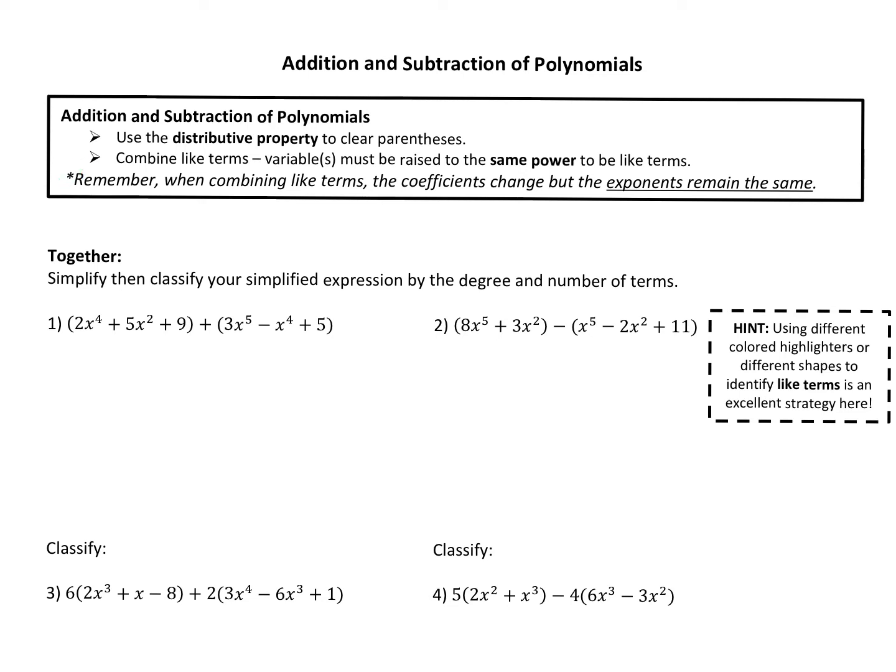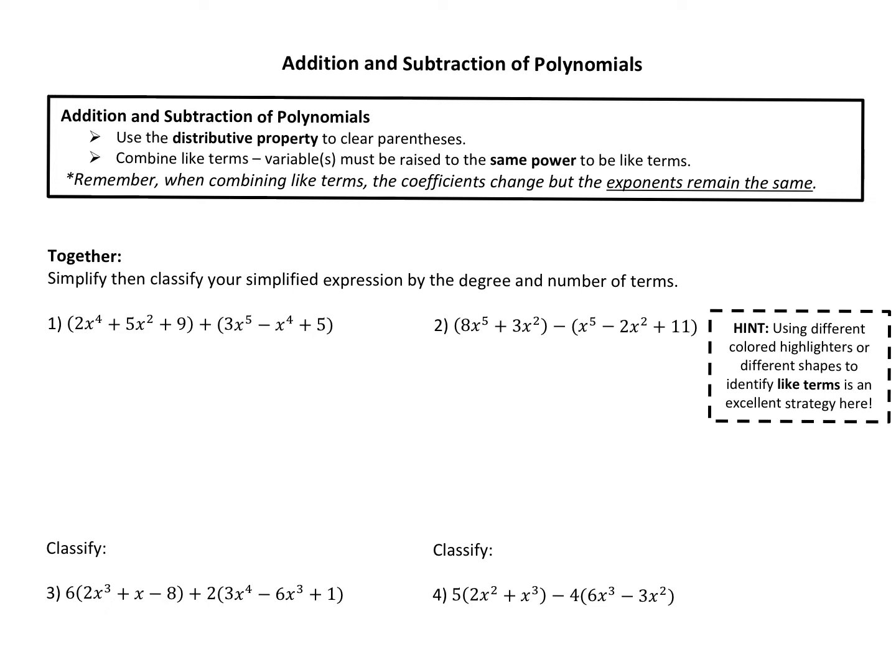Let's look at number 1. I see two expressions with 3 terms each that are being added. I look between the parentheses to see that this is an addition problem. Since this is an addition problem and there's no coefficient, these parentheses aren't doing anything. It's the same thing as if I were to distribute a positive 1 here. So I could choose to rewrite the problem or cross them out, or look for my like terms right now.